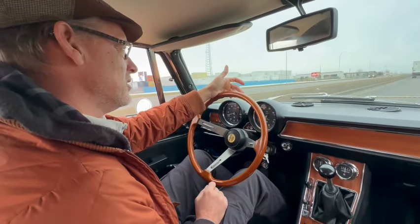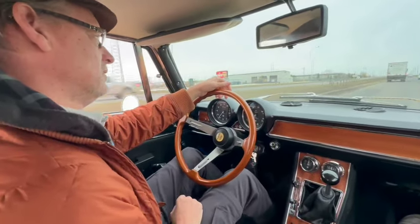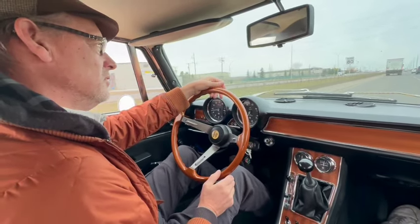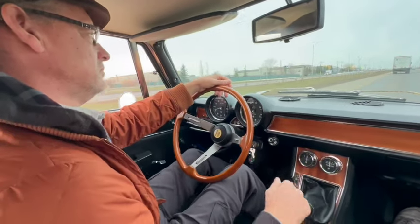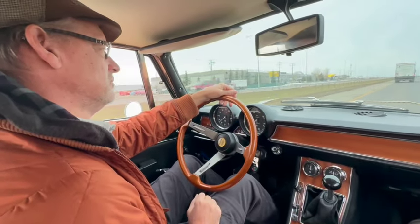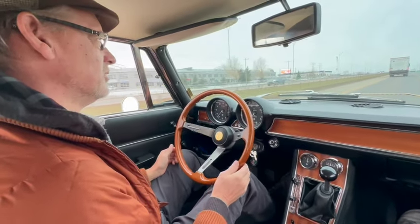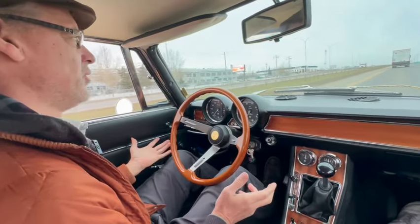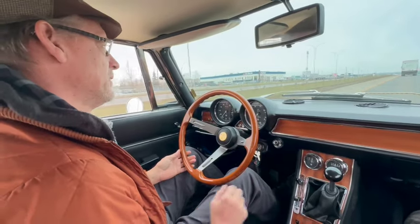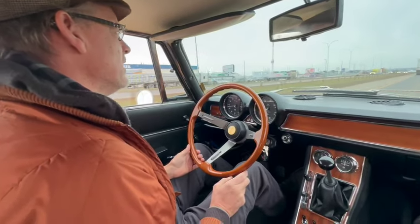Steering, brakes, gearbox. Synchro is beautiful. Braking. The road isn't very good here, but it doesn't pull to one side or the other. Brakes are powerful. The pedal's firm. And the gearbox is really nice.